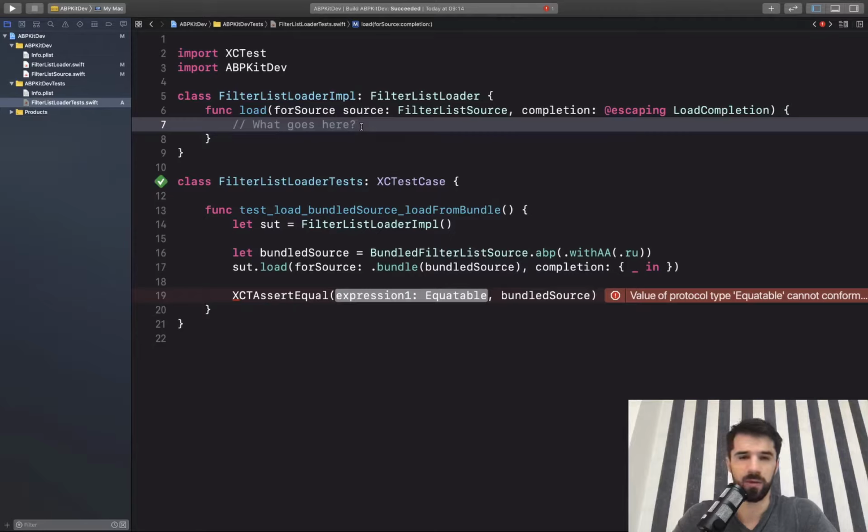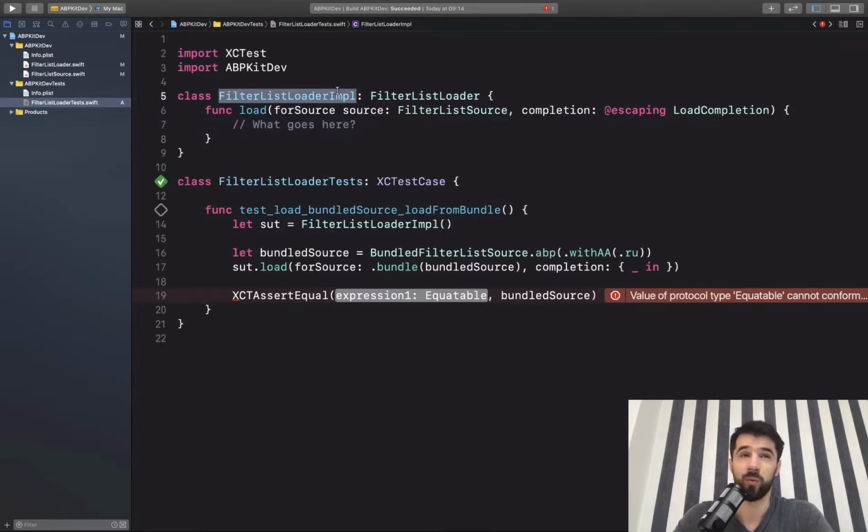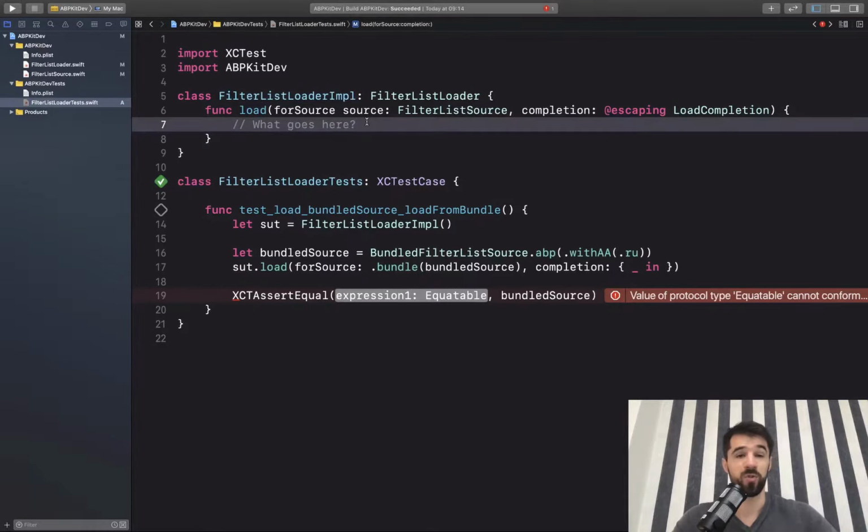And previously we've said that it will be nicer to separate those flows in a completely separate component. So maybe this filter list loader will shape up to being just a strategy. So we will actually only decide which path of execution to take. But let's see.